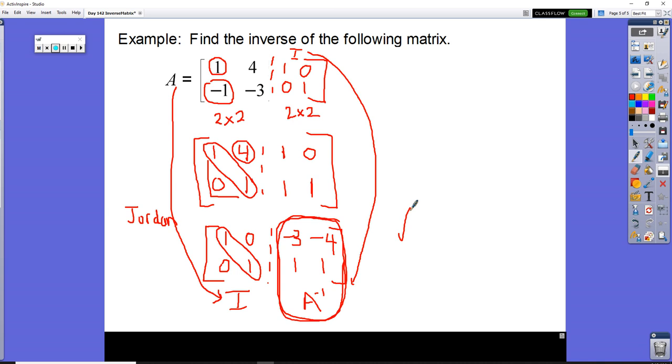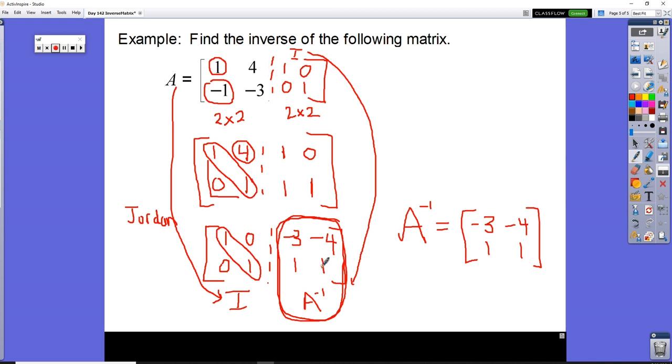So you want to make sure that you break that out separately so that everybody can see that you know what the inverse matrix for this problem is. It's not the whole thing. It's not both of these matrices. It's not what's on the left-hand side. It's only the part that's on the right-hand side. So your inverse matrix for A is -3, -4, and the bottom row is 1, 1. And you get that from the right-hand side of this adjoint matrix situation.